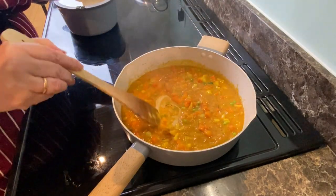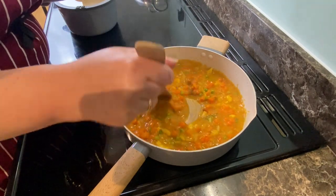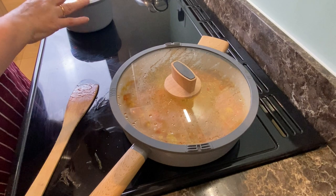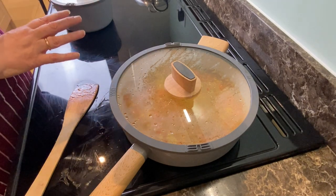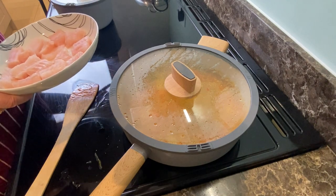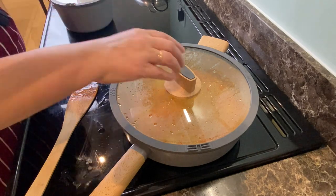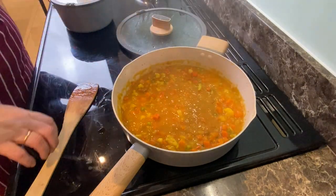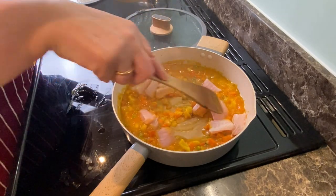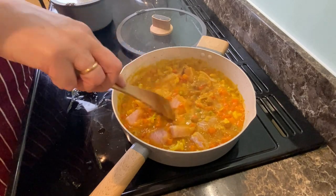Check on the curry — that's looking good, looking and smelling lovely. The rice is now at a boil so I know I've got nine minutes to go, so I'm going to put my fish in now. You do have to keep your eye on the rice to make sure it doesn't boil over, but other than that just leave it alone. Fish goes in — just coat it all in that lovely sauce. That is looking really nice.